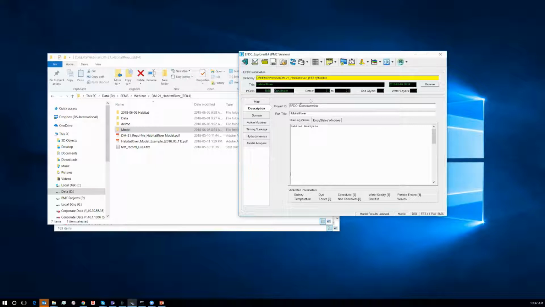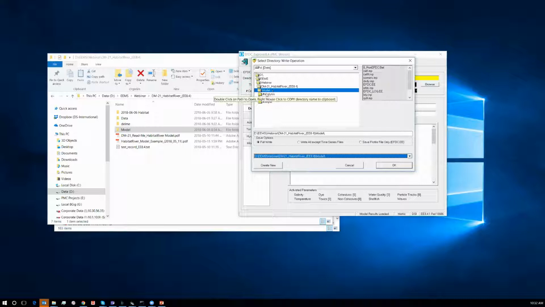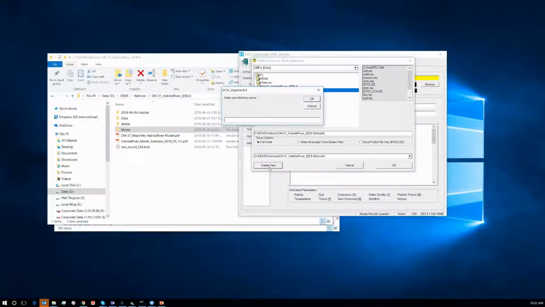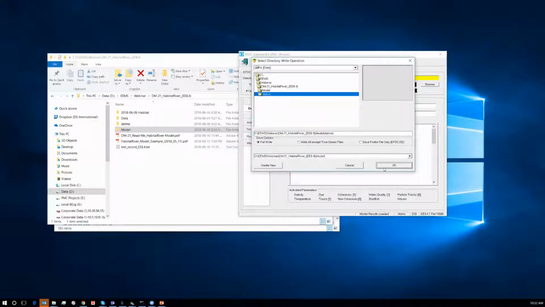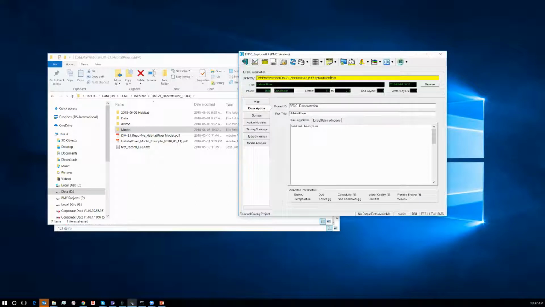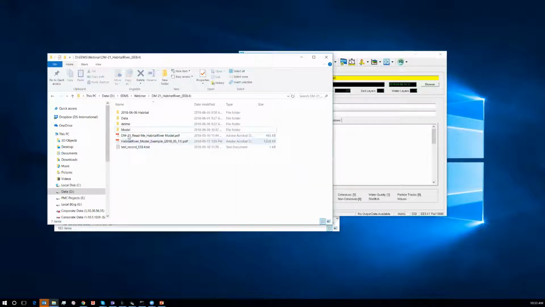With this model set up, if I were to save it and run it, I'll show you what that process looks like. I have the model, I've created it, it's all ready to go. I'm going to create a new folder, and I'm going to use one of my favorites, "delete me", so that helps me remember to go back and delete that folder. So I just wrote a new model to this folder.